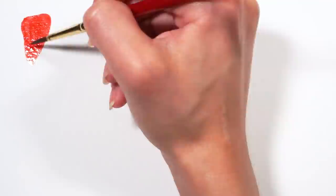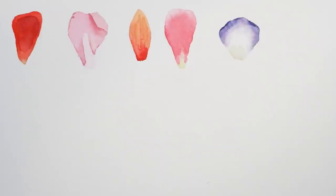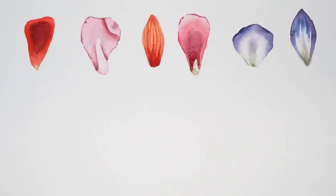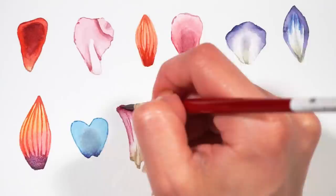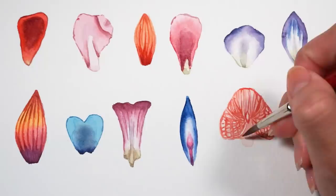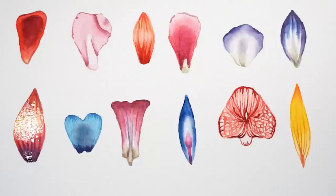Now let's take a look at petals individually. A common mistake I see a lot of people making — myself included — is making petals all one flat color. Even though sometimes a flower may look one color, if you pluck one individual petal you'll find it is not just one color all the way through. A lot of flowers even have two completely different colors on one single petal, giving them a unique sunburst look. Always keep in mind that we'll see a color change from the very tip to the very base of the petal. Also remember that petals come in all shapes and sizes — the color, shape, and how close together or far apart the petals grow is what makes each individual flower unique. This is how we tell a rose from a ranunculus.